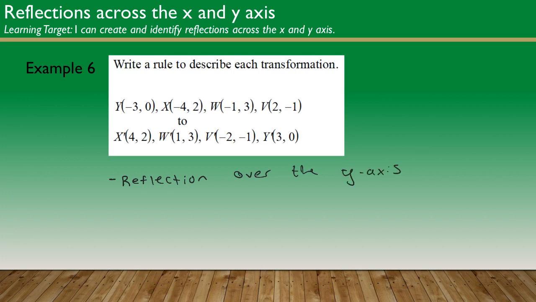You could always draw a picture of this, and it'd be really easy to see that this is being reflected over the y-axis. That's in words, and in coordinate notation, we would say (x, y), and what we are doing is flipping our x value, and y is always staying the same. So those are reflections over the x and y axis.